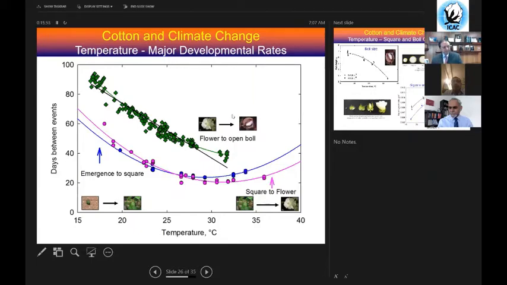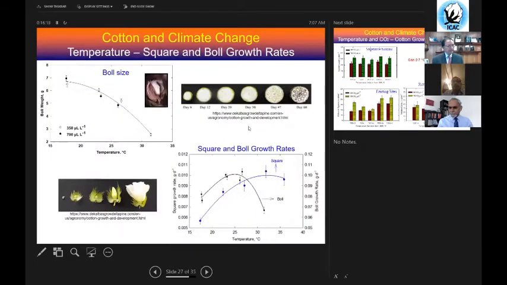So a change in temperature, due to future climatic conditions, will have a lot of effect on this time interval from flower to open fruit. If temperatures go up, you will have a shorter interval, which means bolls will be smaller; bolls produced at high temperature will be smaller to a certain extent. So that's what we are looking at here, fruit weight or boll weight as a function of temperature, both ambient and elevated, mostly controlled by genetic factors to a certain extent and modified by environmental stress conditions. Here, CO2 has very little effect, but temperature has a large effect. With increase in temperature, the boll size is declining.